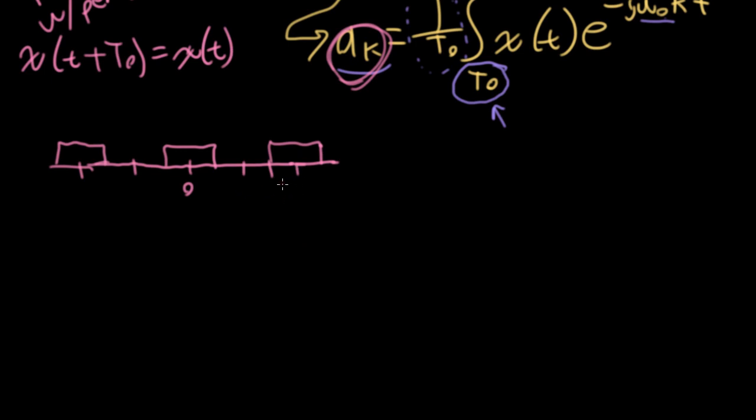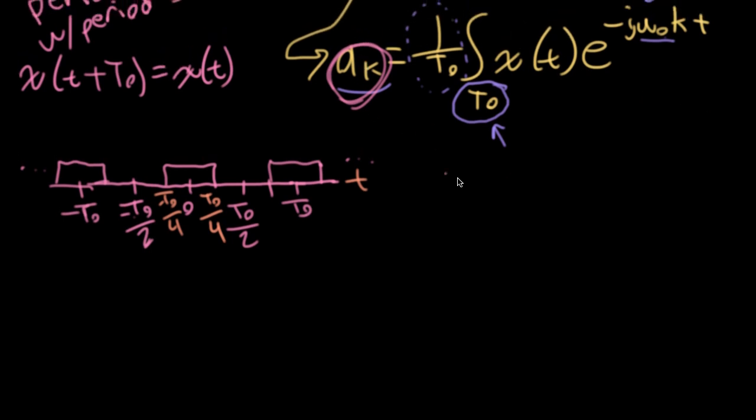I think square wave is a little bit of a misnomer. I think it would be more accurate to say this is a rectangular wave with a duty cycle of 50%, meaning it's on half the time. Because if you think about it, a square is a rectangle where the two sides are the same length, but that only makes sense if your two dimensions have the same measurement units. So here, the horizontal axis is in time, and the vertical axis is in volts or current or sound pressure or light intensity or whatever it is. However, people do call 50% duty cycle rectangular wave square wave, so we'll call it a square wave too. So the middle of the off part of the waves here will be at t nought over 2 and minus t nought over 2. And of course, this goes on infinitely either direction, meaning the on part of the wave in here is going from minus t nought over 4 to t nought over 4. So let's compute the Fourier series coefficients for this case.